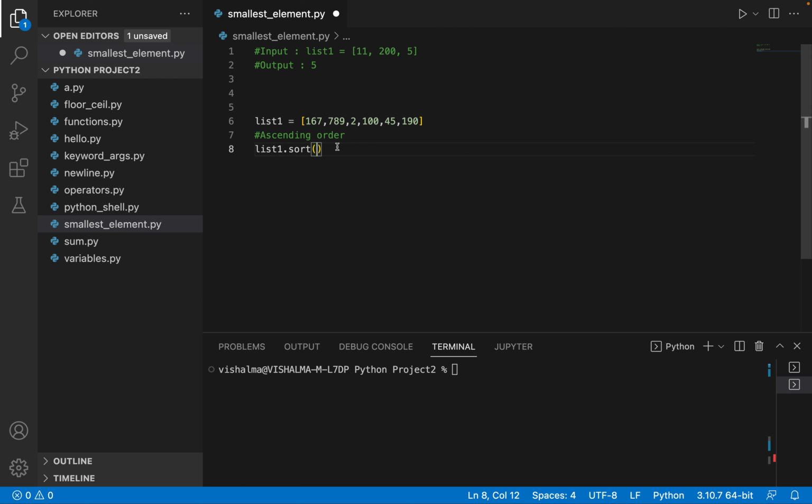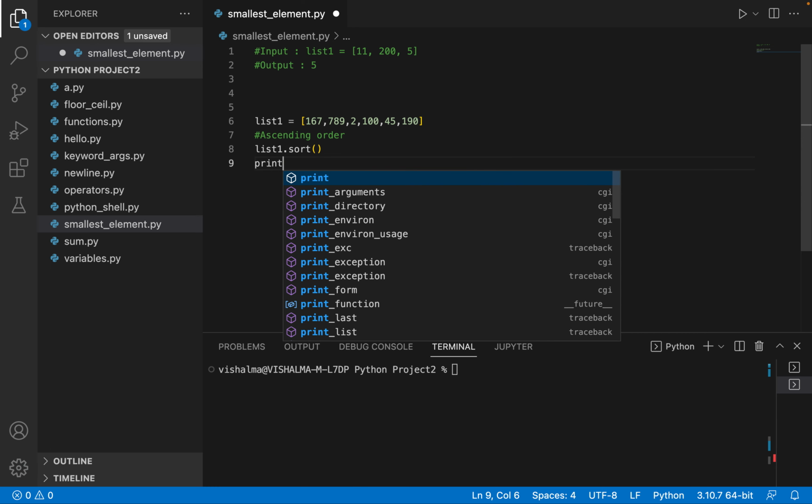By default it is set to false, so we don't have to worry about that. It will just arrange the elements in ascending order. The second parameter that the sort function takes is key, and in key you can provide some user-defined function for how you want to sort the list. That implementation you can give in that function, but we don't need all that right now. So we will just sort the list. It will by default sort it in ascending order.